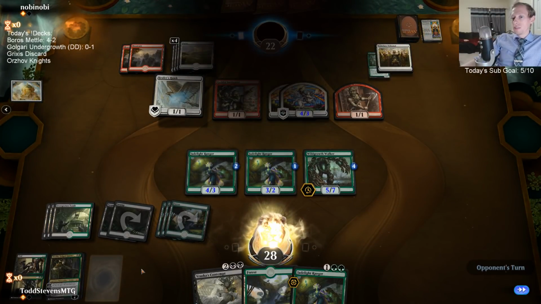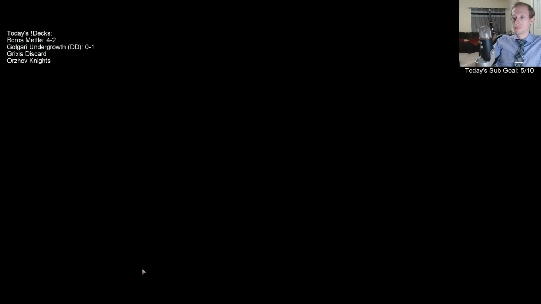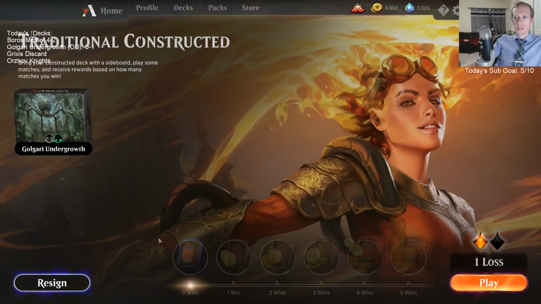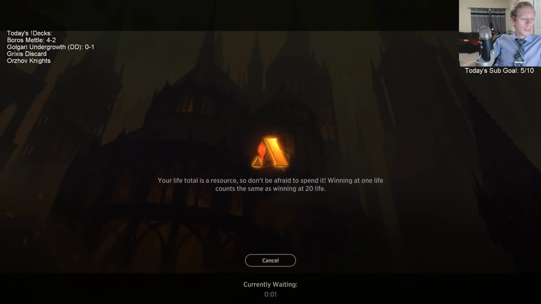All right, and we got there. Opponent packed it in. All right, 1-1. Wildgrowth Walker in the sideboard. Good idea. Good card there. Spider wins. Spider wins.